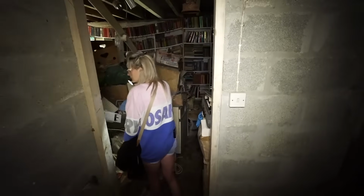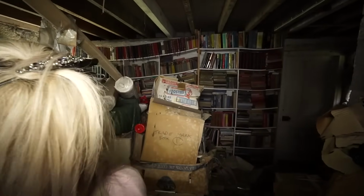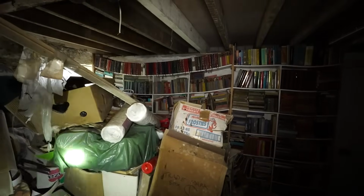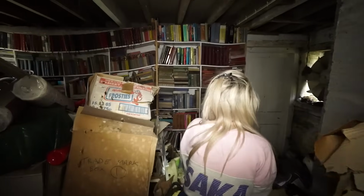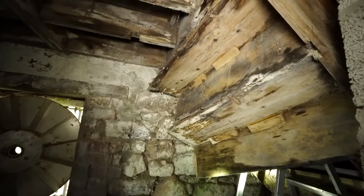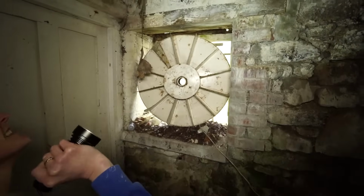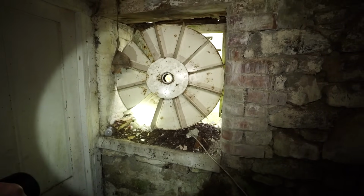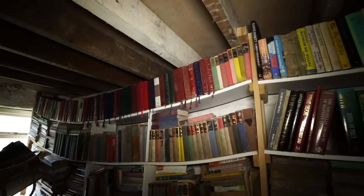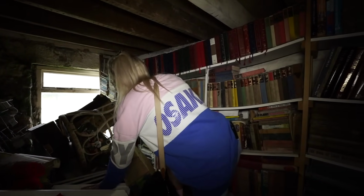Down a couple of steps and into another room full of books. It's more like a shed for this one. I love the way that bookshelf bends though. Look at that. Oh my god. The stairs, look. We could go up a different staircase. I'm not sure that one is probably the best way to get upstairs. I did see another one. What is that they've slammed in a window? An old bit of farming equipment. Yeah, I would have thought so. I can't believe it. What are they up there? They all seem to be similar... Where are the normal rooms with furniture and stuff?